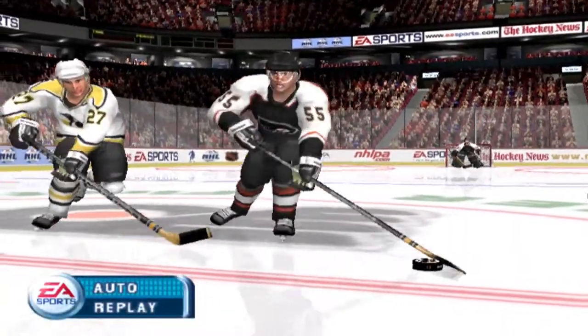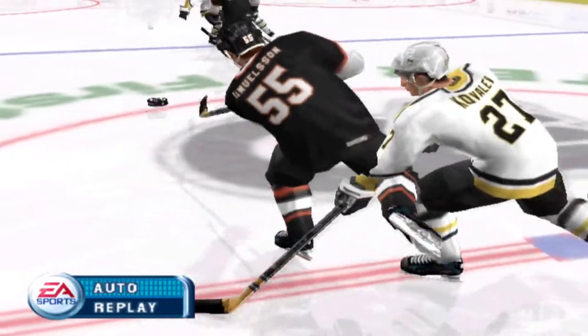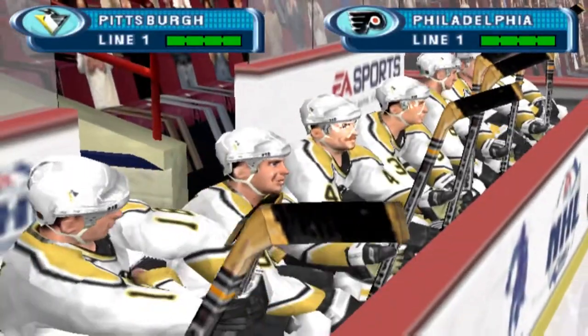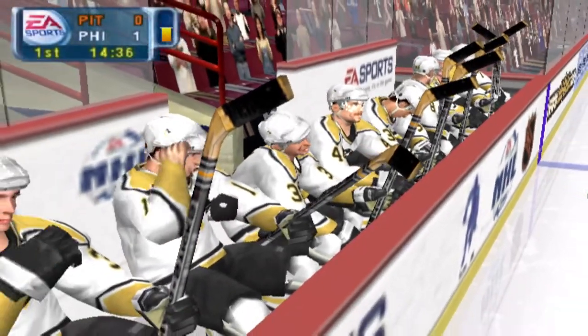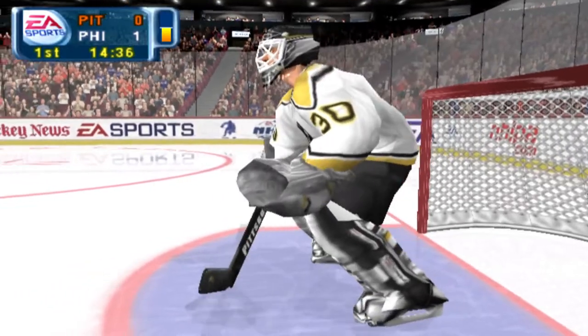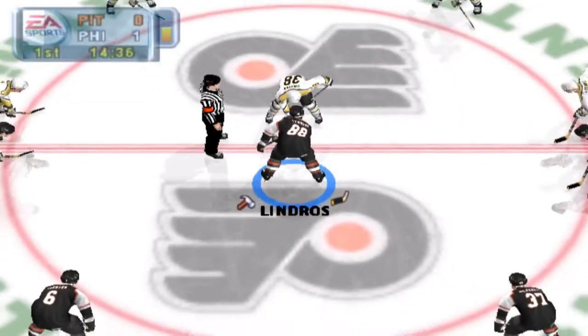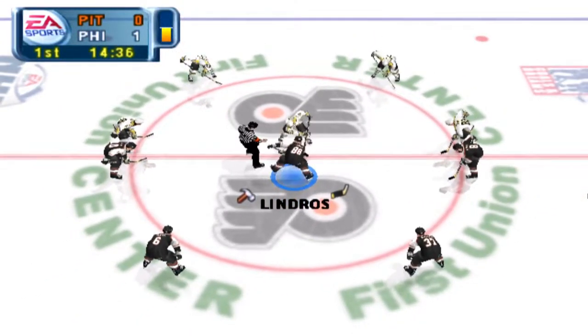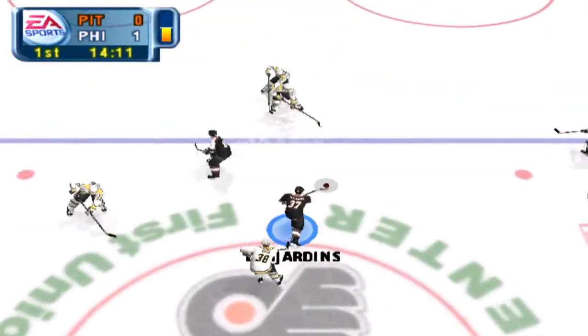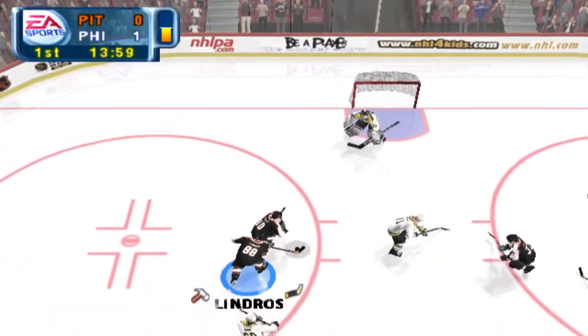Let's see what happened on that goal. Well, Jim, most of the time there's nothing scientific about generating scoring chances. Move the puck fast and skate hard. With that goal, Pittsburgh now trails 1-0. Well, the biggest thing about getting scored on early is getting over the shock. They've got to stabilize and refocus here.